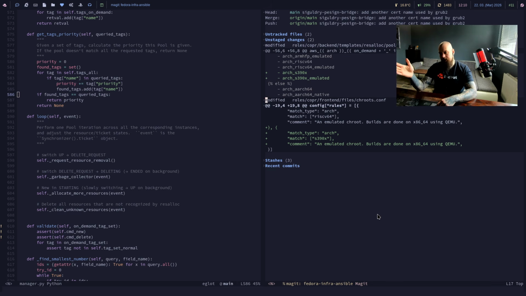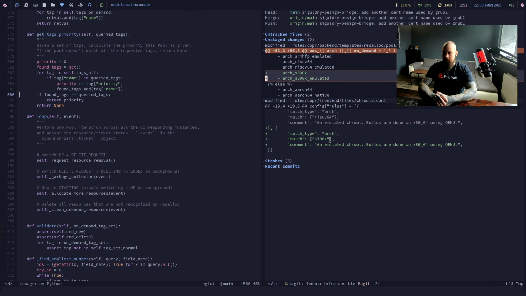I'm going to push it and I'm going to run the playbook with this change against the production machine, and that will be that, right? So the only thing that remains is to debug how to have this here while still having the S390X configuration in the IBM cloud. But that's something I'm going to do later.